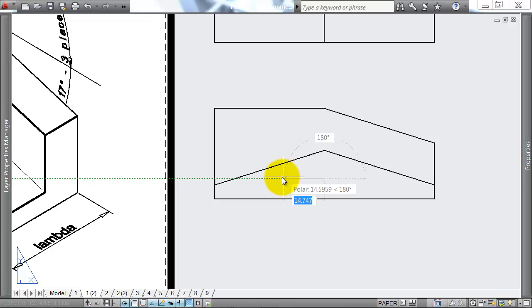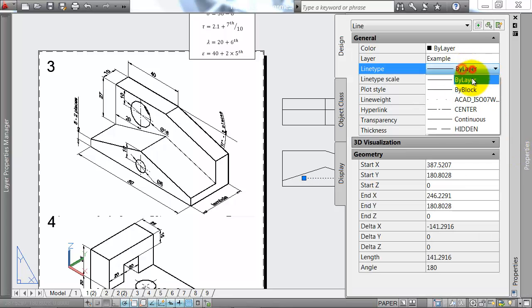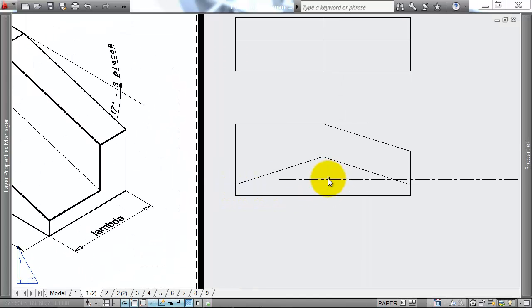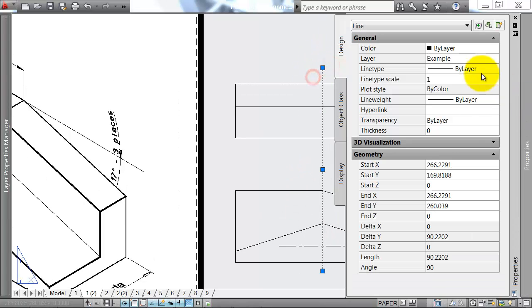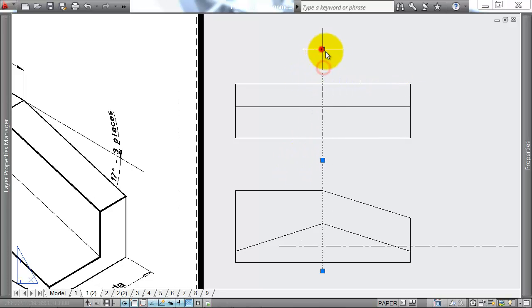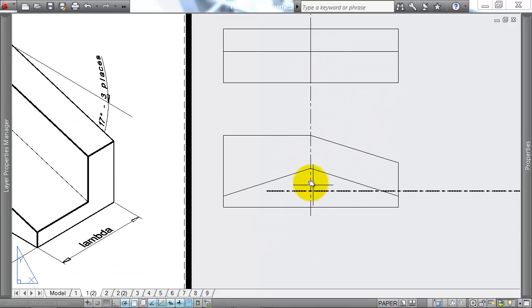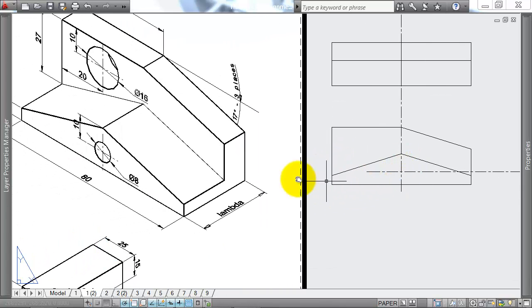I might come across here, say, 20 units, and I'm going to run this line out way over here. I'm going to make use of it in the other view. This will be my center line for this circle. And also in line with this view, I can come out the bottom somewhere and run this line straight up. It's going to be my center line going in this direction. So now I've located the center of that circle with my center lines. Always, circles must have center lines.